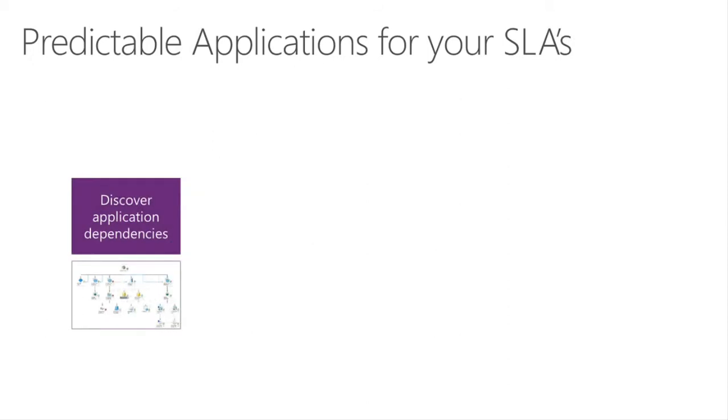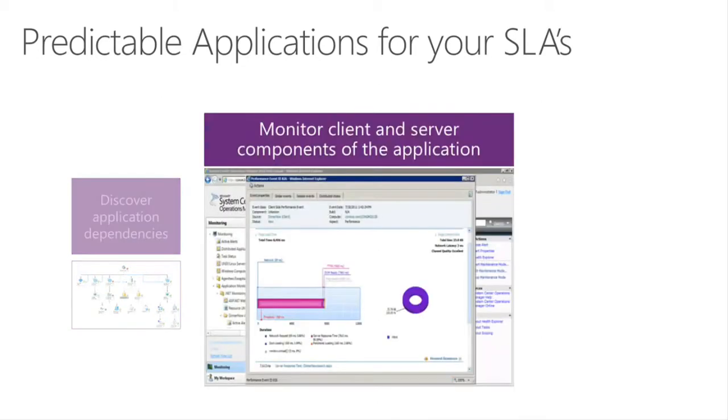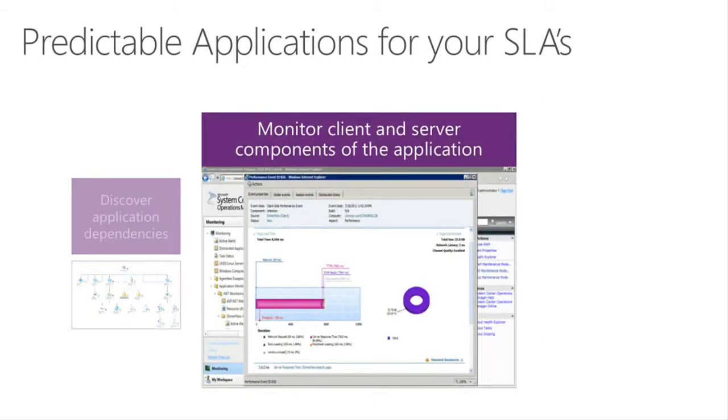Next, what we want to really do is look at some of the threshold values or parameters, and you can actually configure the threshold parameters of your application service to enable comprehensive monitoring through a number of different perspectives. So what I'm talking about here is that through your SLAs you can actually set up threshold parameters which will be measured against within System Center. So you can look at things such as application component monitoring.